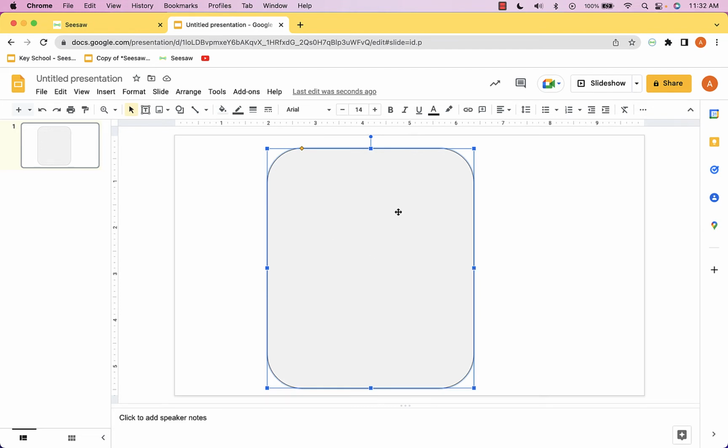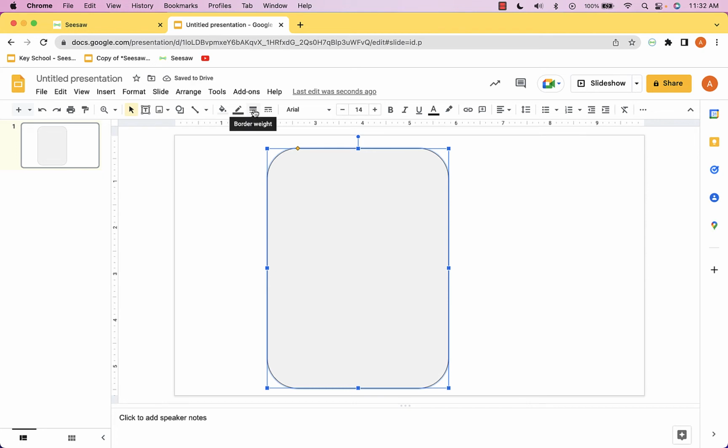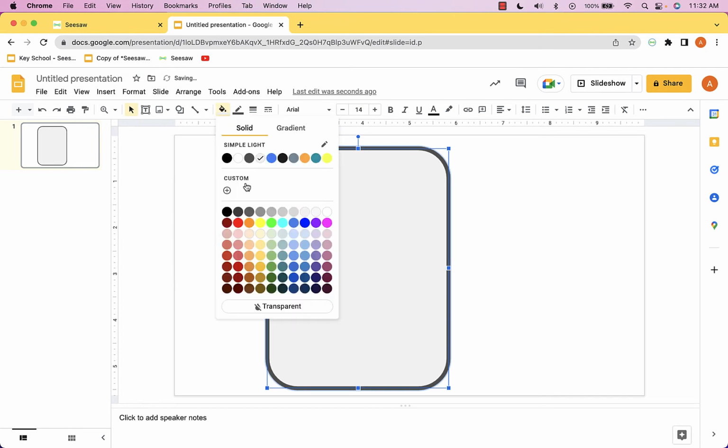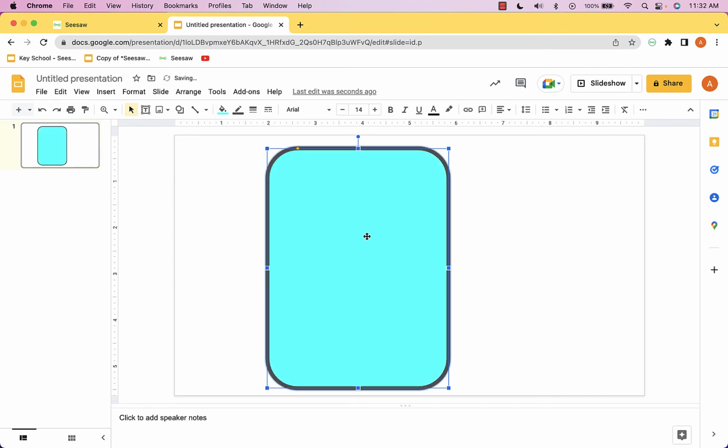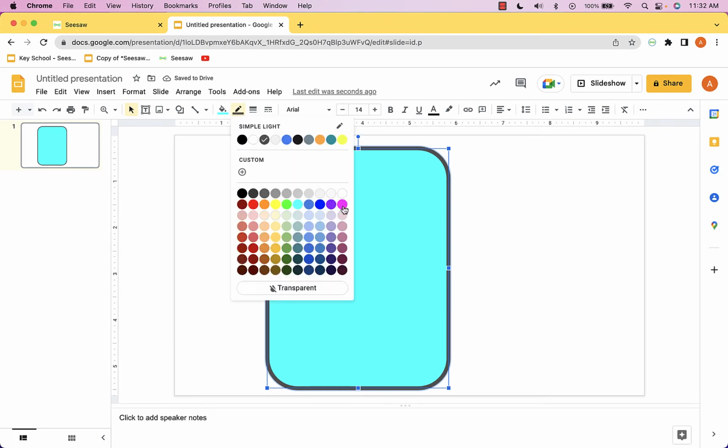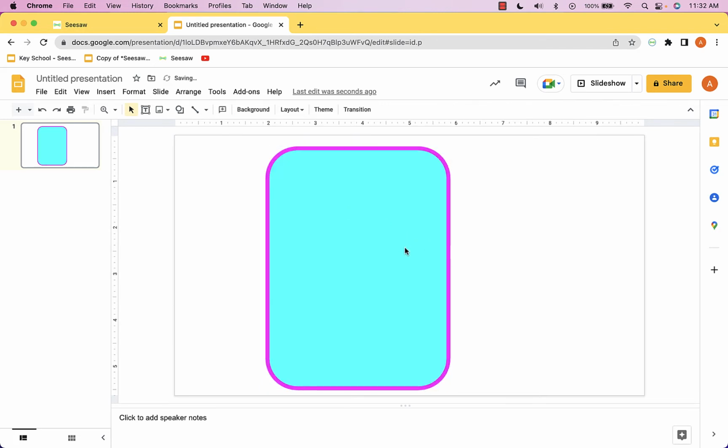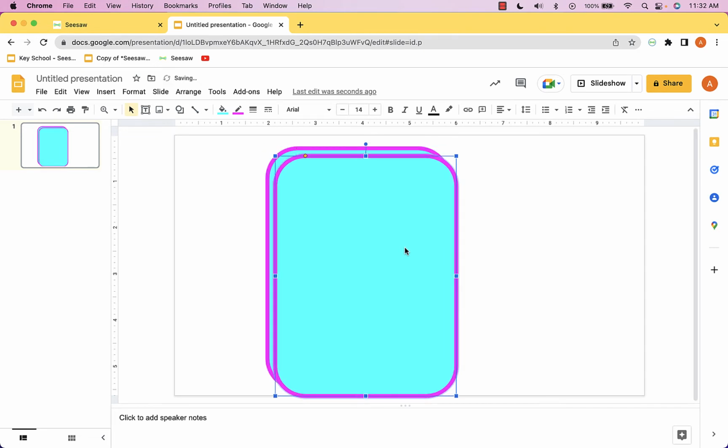And now I can see that this is going to be a little bit too big because I want two containers here. So I'll go ahead and just make this smaller. And then what I like to do is make it look just the way I want it to be. So I like to make the border weight a little bit heavier and maybe change the color. And once I'm happy with it, and now I don't like the border color, so maybe I'll change that to pink. And now that I'm happy with it, what I'm going to do is simply choose Command D, which is going to duplicate it. And I can bring it right over here.